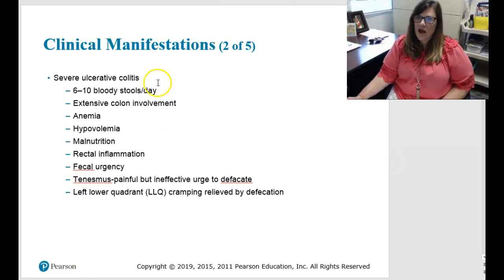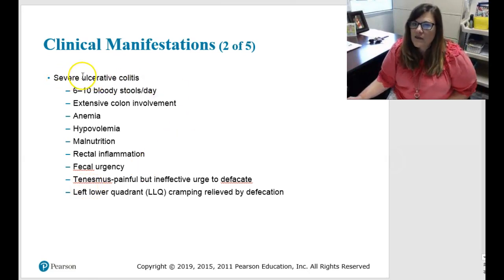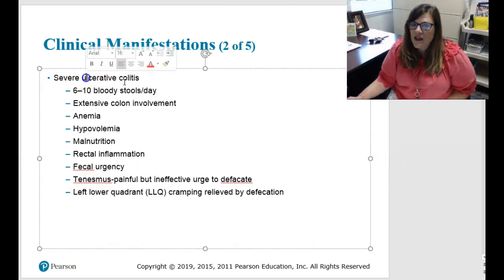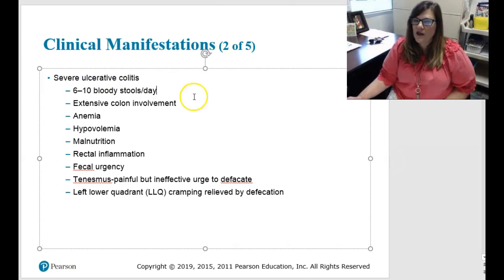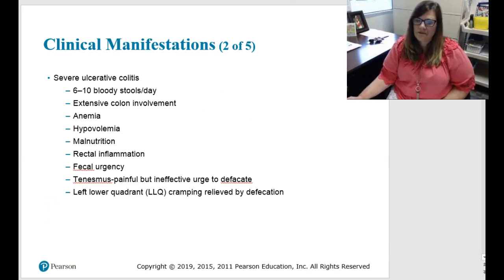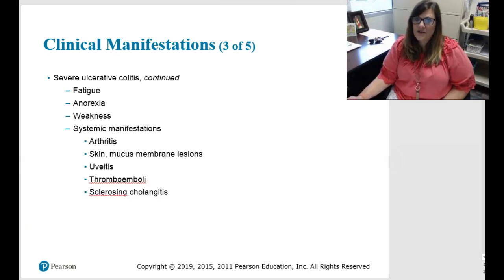And like we talked about, ulcerative colitis has an L right there, so that's the left side of the body. With Crohn's disease, the second letter is an R, so that reminds me that pain is usually on the right side of the body. That's one of the ways that I differentiate the two myself.